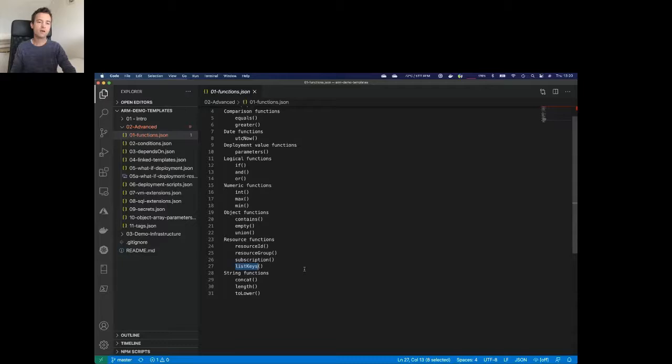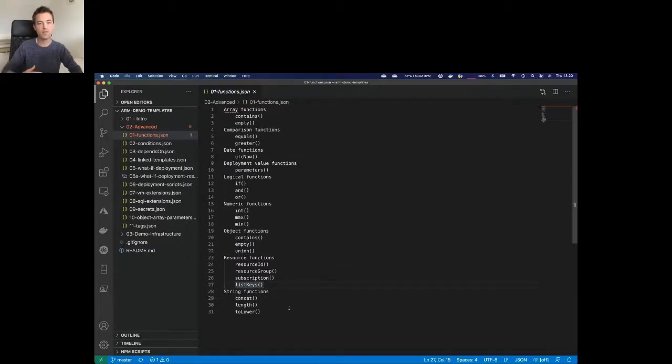So what that allows you to do is, after you create your storage account, you can fetch the access keys and then in your template, push those access keys into KeyVault. So you don't have to do that manually. You don't have to do copy-pasting, or whatever. You can just grab it from the storage account using the list keys function and then push it as a secret into KeyVault right there in your deployment, or feed it to your app service, for example.